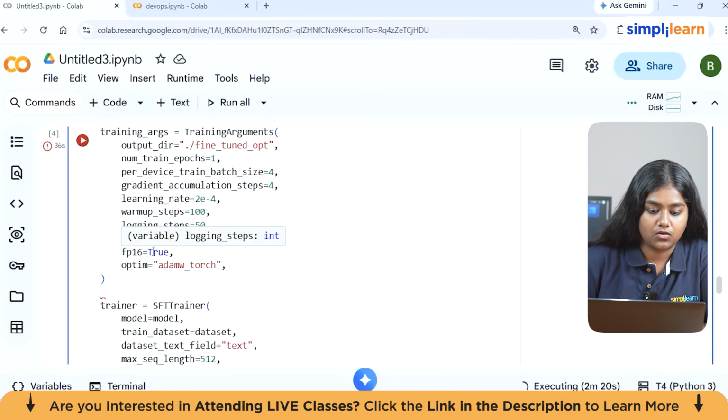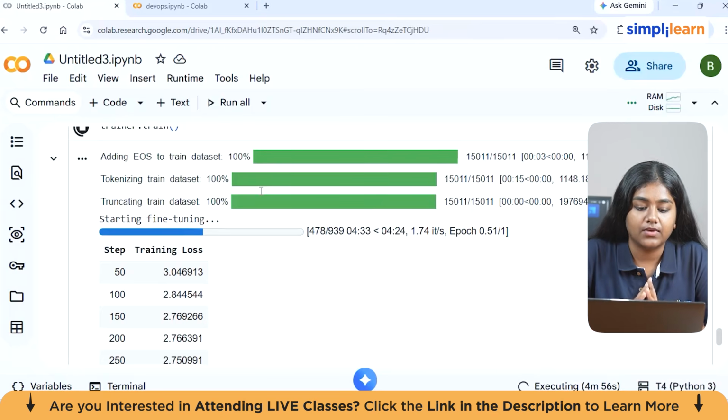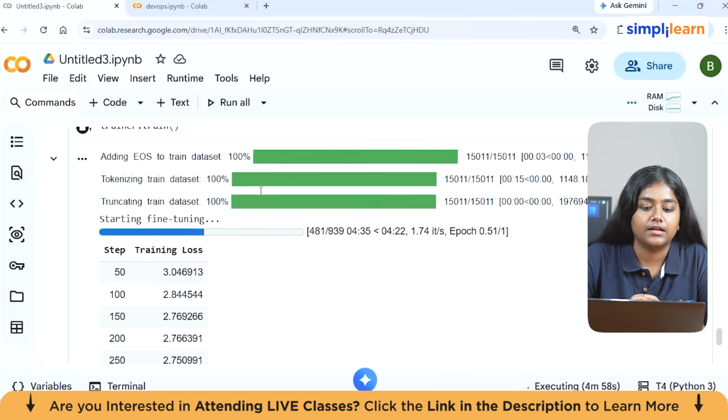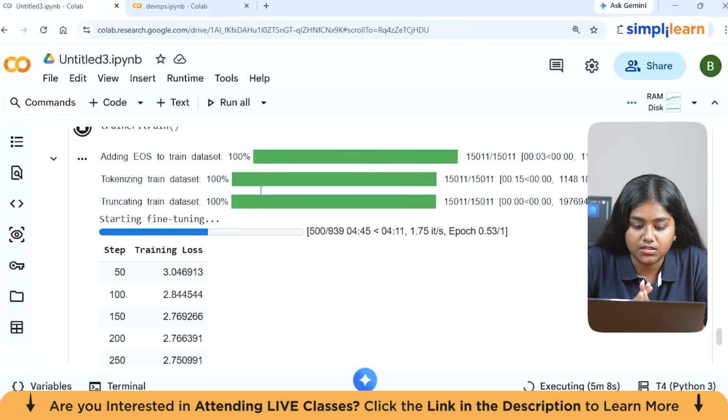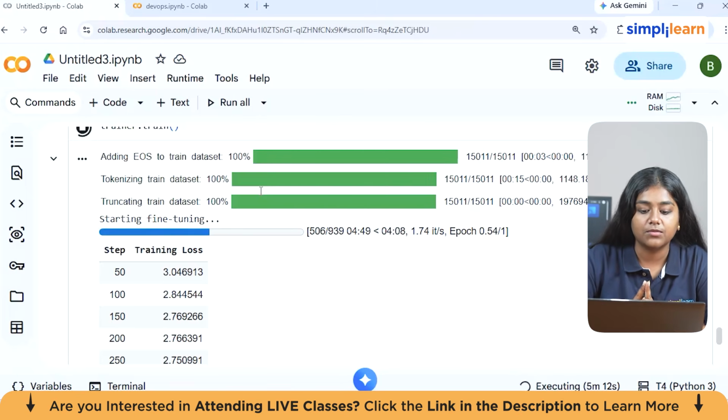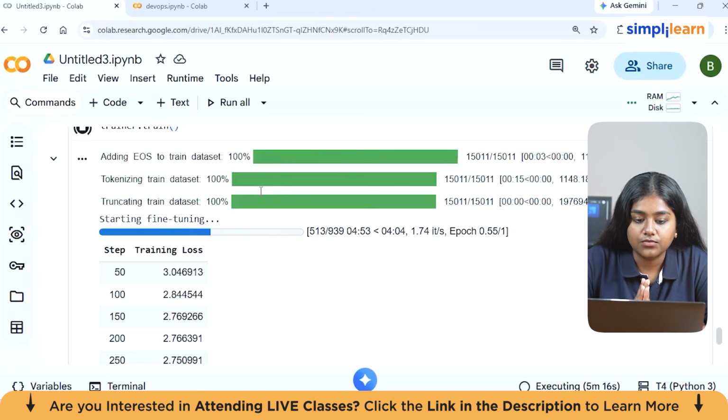While it fine-tunes, let me give you an example of how fine-tuning actually works and how important it is. Let's say the base model is a well-read person who knows a lot about everything, but we want them to specifically get good at following instructions. So instead of telling them everything, we'll just give them a short introduction, like a training session.